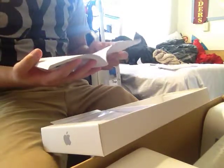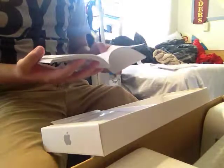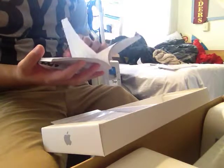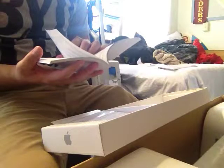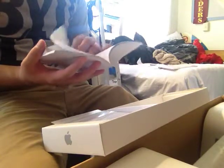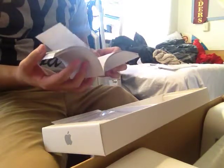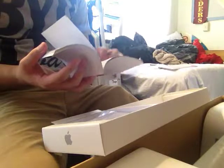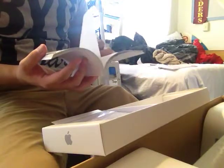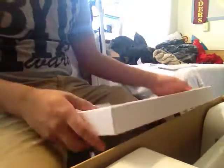So, setting up your iMac: Ethernet, power cord, turn it on, there's an indicator light, configure the Mac, and customize. Okay, yeah, this is nice. So, yeah, I think I'm ready to set it up. I'll just take it now.